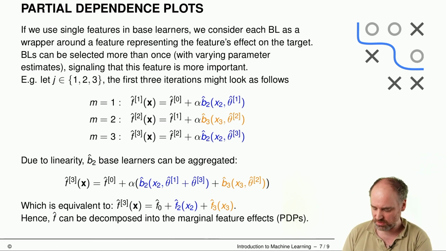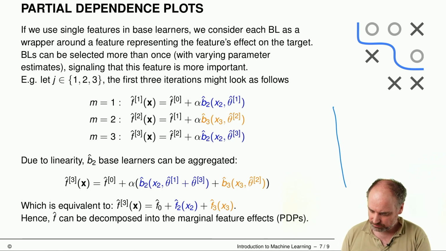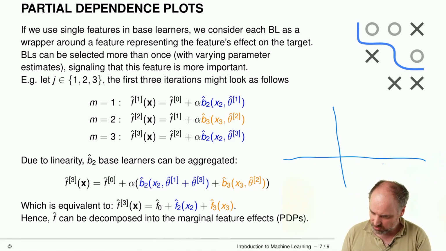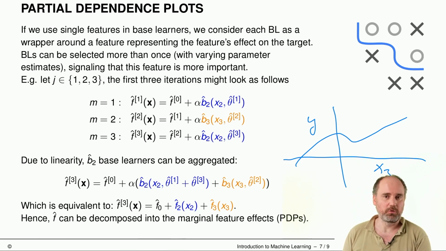I also talked a bit about this before, so I want to go into a bit more detail here. Very often we are interested in marginal effect plots. If we want to interpret our model, we would like to see something like: if we have our feature, say x3, and our outcome y, what is the marginal effect of x3? We often would like to plot that, and then analyze and interpret it. The nice thing about component-wise boosting is that we do not have to do anything on top of the algorithm as long as we are using appropriate base learners.